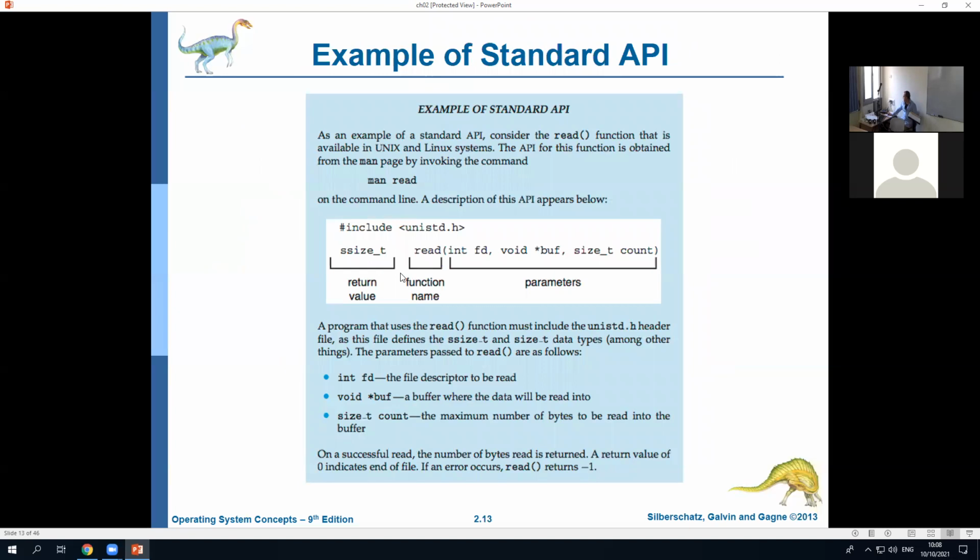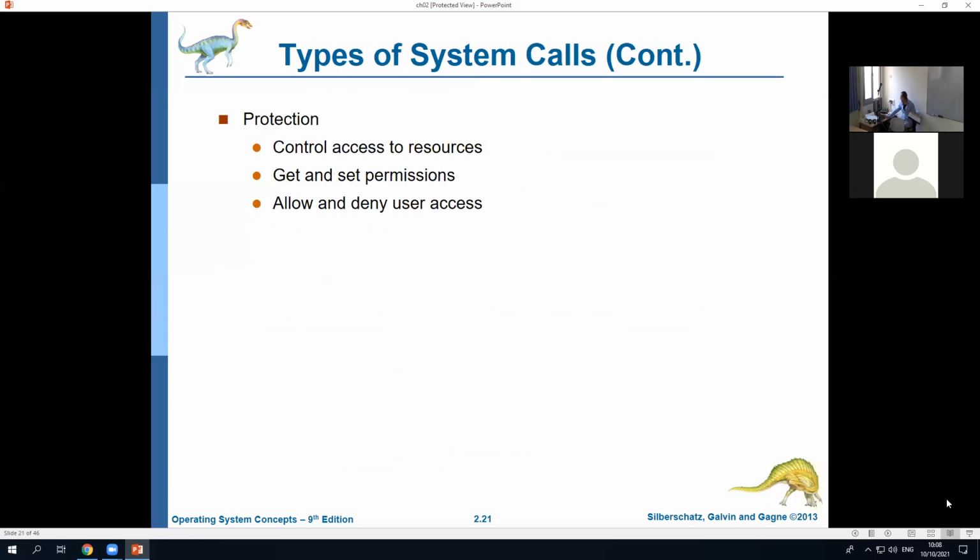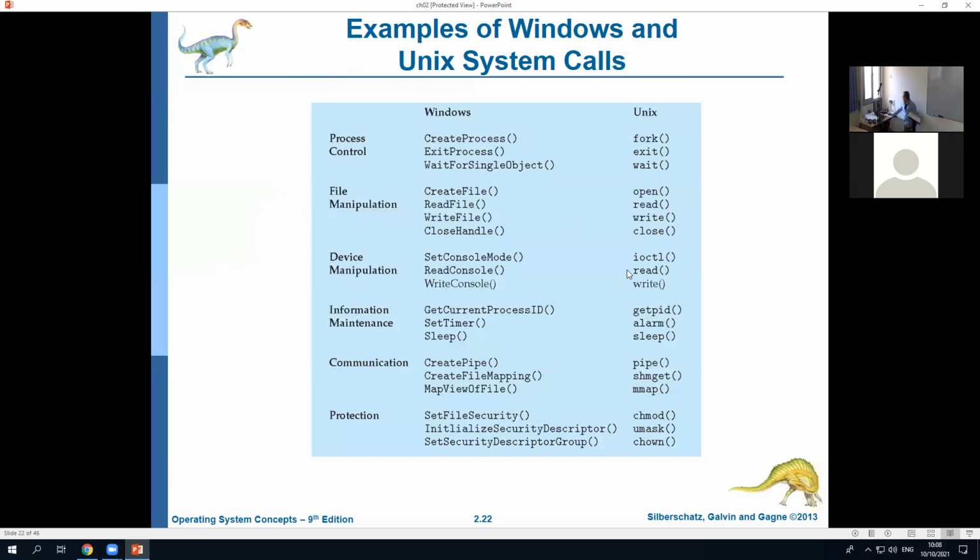here, example of standard API, and it's read. And look, come down here, and here's read again, and it's now calling a system call. Conceptually they're very similar. It is really a system call because it is directly calling that system call, but it's not the system call. It's an API wrapper for the system call. So here the slide's calling it a system call. These are subtleties of terminology.